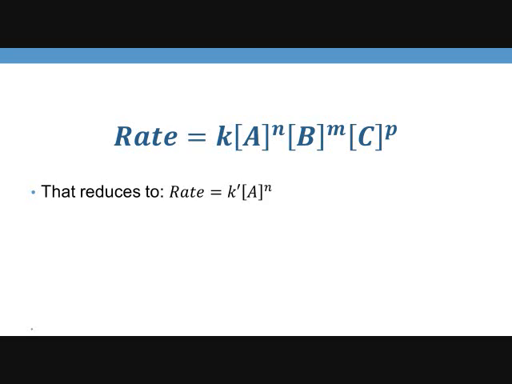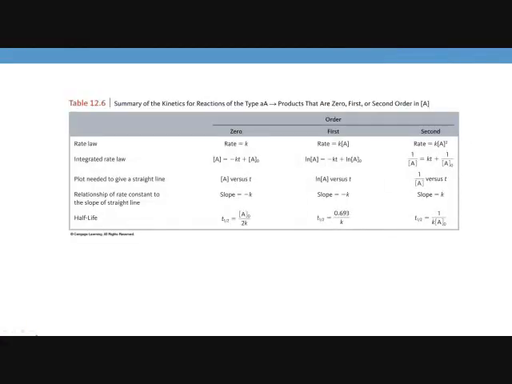Last but not least, this might not show up very well in the video, but it is in your notes. This table is awesome. It is a summary of everything you need to know and how you get it from your rate law. So when you know the order, then it tells you the rate law, the integrated rate law, how the plot will be linear, what the slope is compared to the k, and the half-life equation. So this is just a summary. You need to know how to use this information for the quiz.